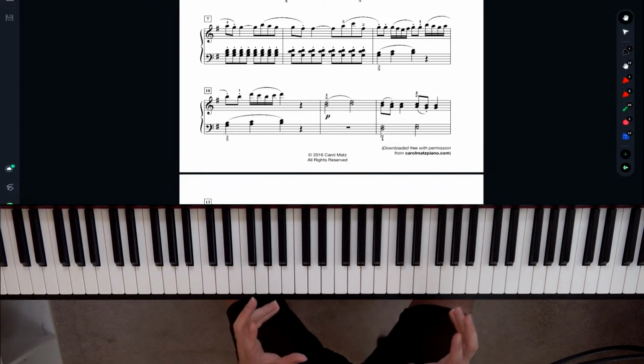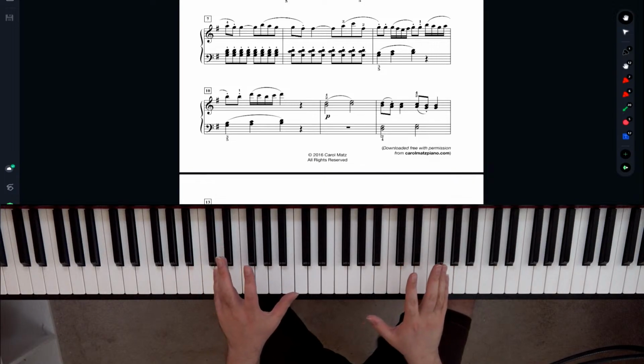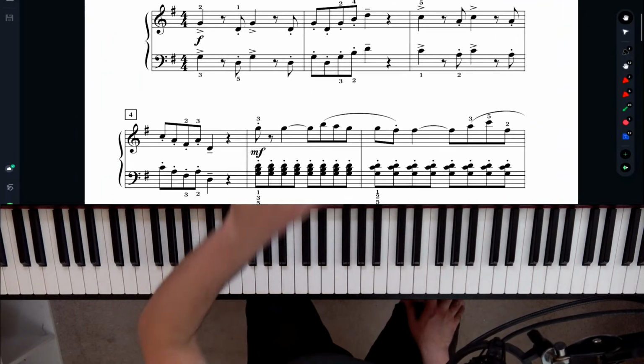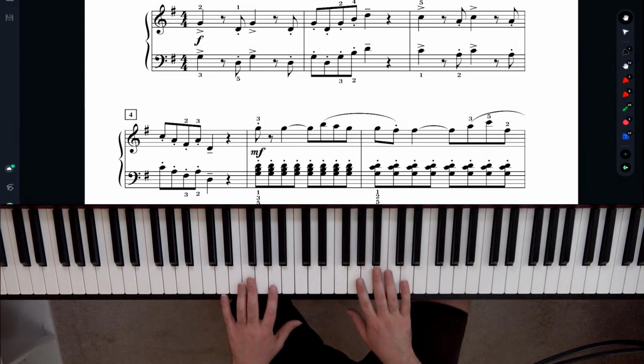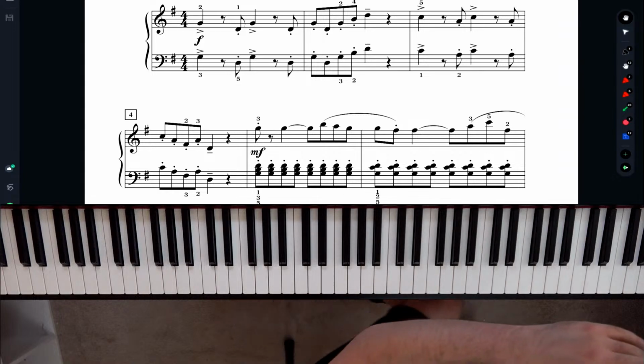Okay, now I want to go over a few mistakes that I made, because sometimes when you perform something, certain mistakes will work themselves in. And I can tell you right now, one thing that always happens to me is that the fingering kind of falls apart sometimes. I caught myself at the end of this first line, and I was like, wait a second, I need to pay attention to the correct finger. So just a little tip for you: when you go to perform something, usually the stuff you just recently worked out is going to work its way back in, and it'll just require slow and consistent practice working on those problem areas.